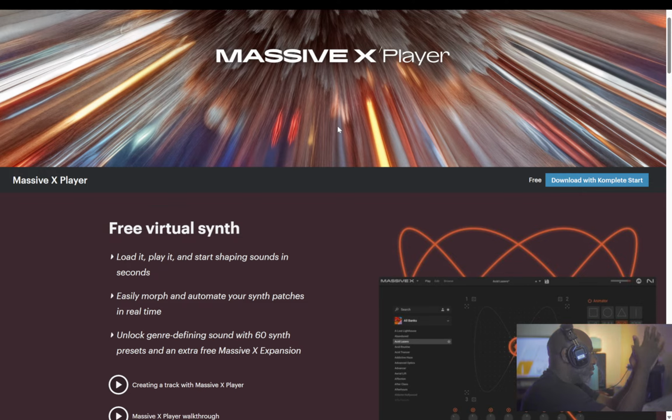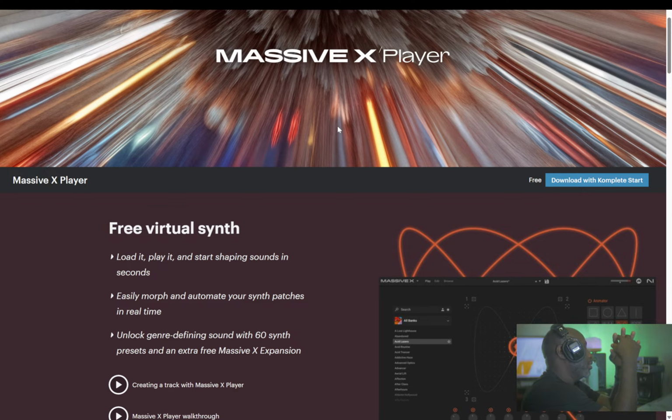All right, we come to Massive X Player. So Massive X Player just released, I want to say at the beginning of this week. It is something new. They've had Massive X and I think Massive X Pro. They've never had Massive X Player, which is the free version, and that's usually where they give you access to a decent amount of the presets, but you're limited in the amount of control you have over the presets as far as tweaking and tailoring the sound to the way you need. Fine. So they make Massive X Player.